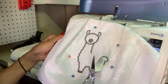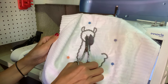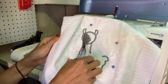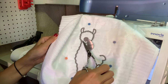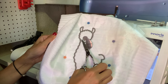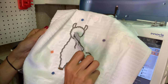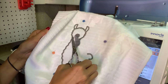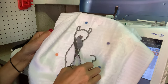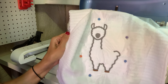I'm holding the hoop and trying to cut at the same time, so otherwise I would do that. Okay, just get all of them without cutting your new stitches. Okay. On the other side, I'm gonna get off too. So that's what I have so far, and now I'm gonna switch to yellow.